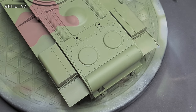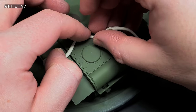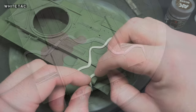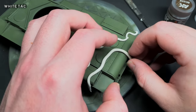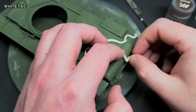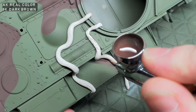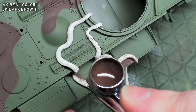When I finished with the green, I made some sausages out of white tack — it's pretty much the same as blue tack, just white, and it's not quite as greasy. I used these white tack sausages to mark out my camouflage lines. This technique is something I've only dabbled with once or twice, so hopefully it comes out okay. I then used AK Real Color 6K Dark Brown, thinned 70-30 with Mr. Leveling Thinners, and infilled the sausages. It's important to maintain a constant angle when spraying this to make sure you get nice, crisp lines.